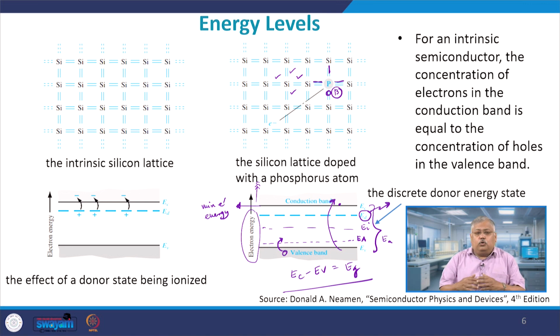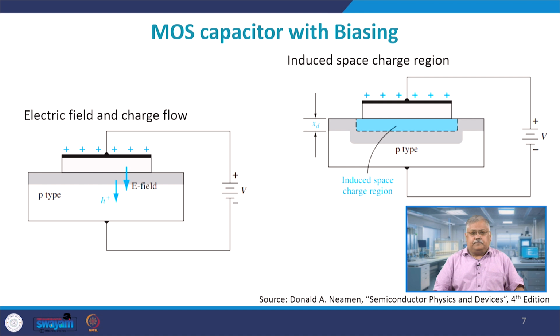So, what does the donor level do? The donor level gives an electron and itself converts into a positively charged ion, and that is the reason you see it is positively charged here, and negatively charged here. What about boron or a group 3 element? It gives a hole, and itself becomes a negatively charged particle. So, it will accept an electron from the valence band, right. So, this will become negative in nature and there will be holes here, which will be positive in nature, and these are all free charge carriers which will be available, correct. So, this is the basic understanding of the energy level which you see. Keep that in your mind and we will go step by step now to build up the energy level diagram.